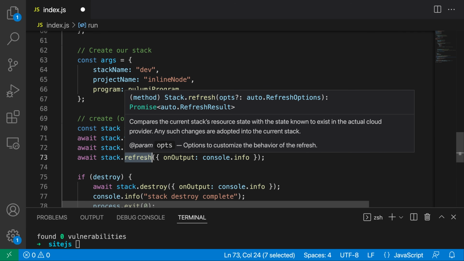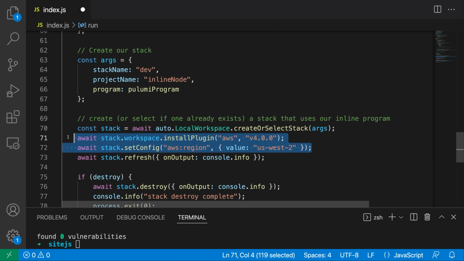It compares the current stack's resource state with the state known to exist in the actual cloud provider. And then any such changes are adapted into the current stack. And both of these here are configuring the Pulumi AWS plugin. We're just using the stack object to set the region and the provider.